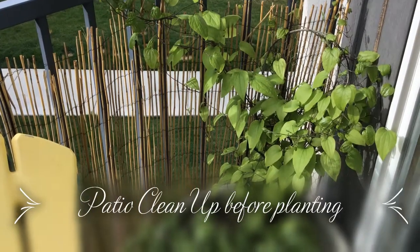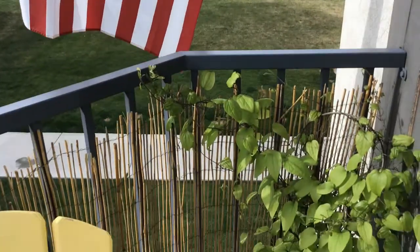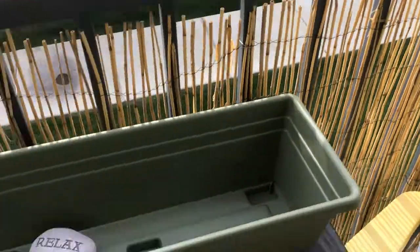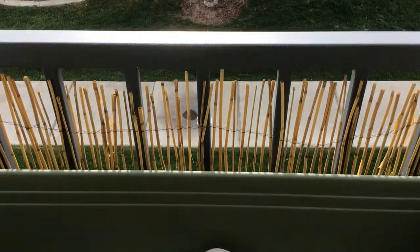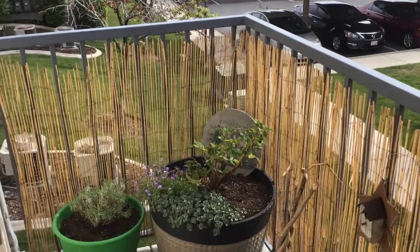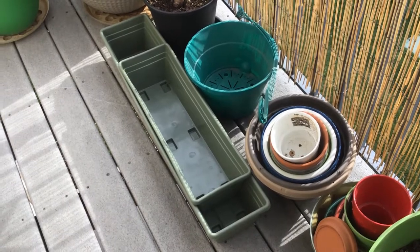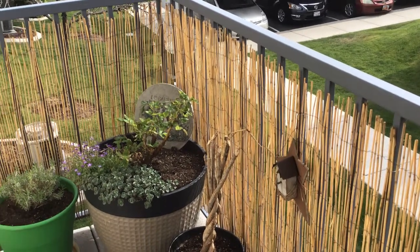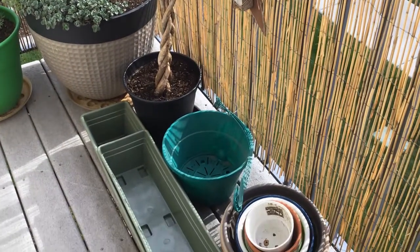Well, hello everyone. Here I am out on my little deck with the flag, and right now I've bought a few things and we're trying to work out how we can attach these little pots, long pots I should say, that I bought up on top of this railing. We want to put some up this end and want to be able to plant a few things in it. My husband has come up with an idea because we kind of thought that they might lean forward a bit. So let's see if we can get this done and work it out. And I'll show you what it looks like a little bit later.